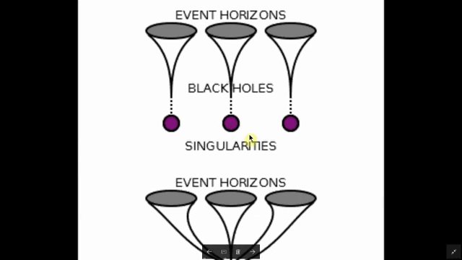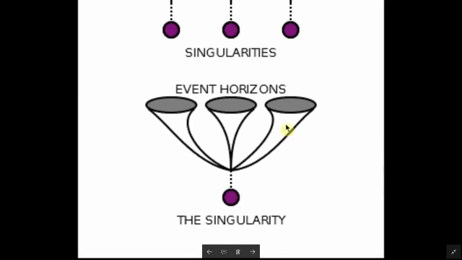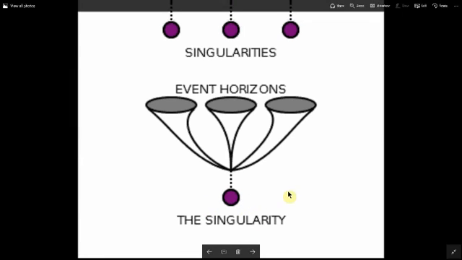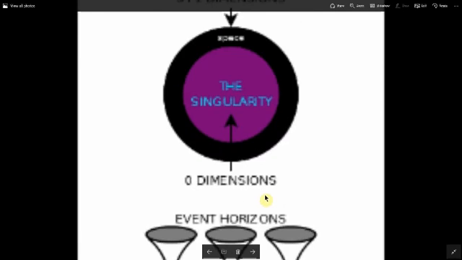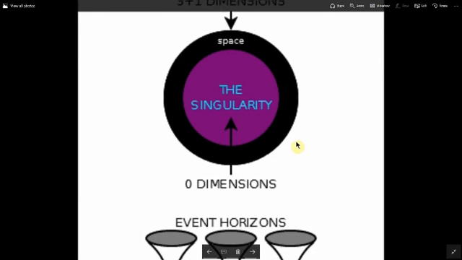So, why are there multiple ones? Well, there isn't, in my theory anyway. In my theory, you have event horizons, you have multiple black holes that exist around the universe, and they go to one singularity, the singularity. Now, given the mass of black holes, most of them are at the center of our galaxy, and they are huge. If every black hole linked together, in my theory, that would mean the singularity's gravitational pull would be extreme. It would be more than enough to bend space in such a way to make it round. And that is all.